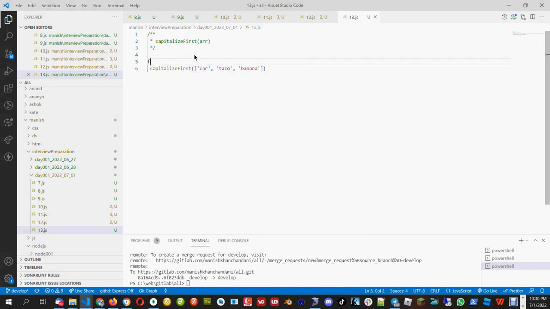So I want only the array in the return, but each one should have the first letter capitalized, and you should use recursion in this case.